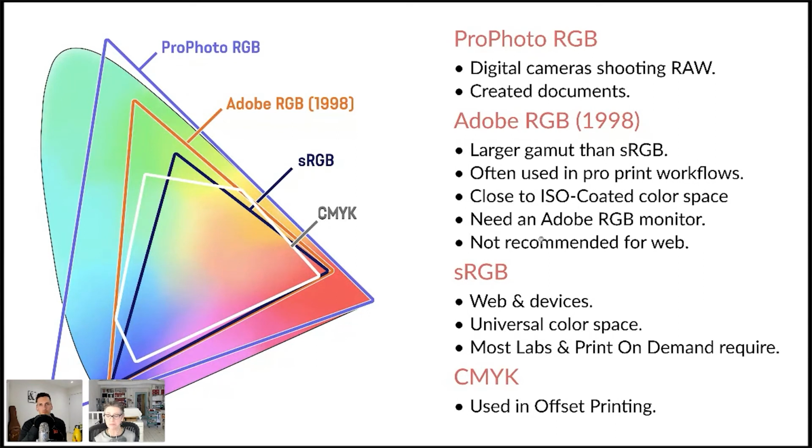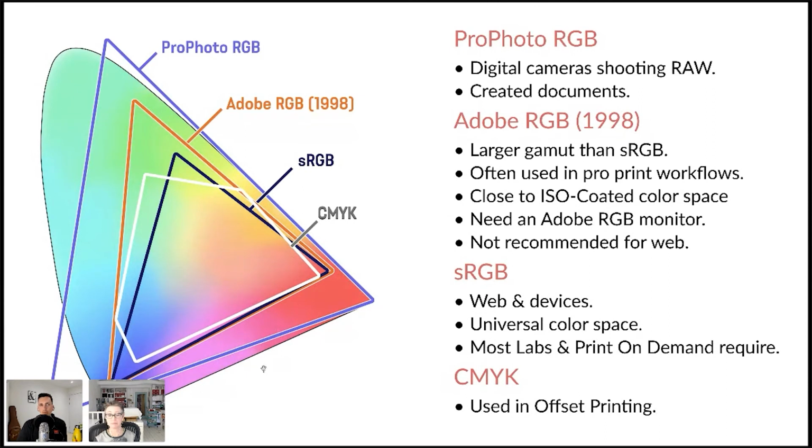And I don't know if you remember, Tom, a few webinars ago, someone asked me why their images saved for web looked so dull. And I told them to check their color profile. So it could be that she was saving it in Adobe RGB and not realizing it. When you save for web, you want to make sure you're clicking convert to sRGB.